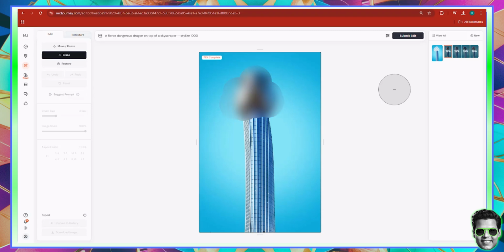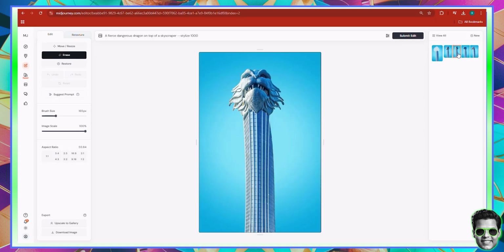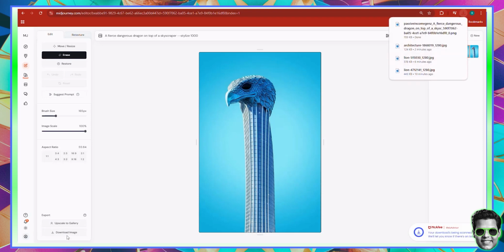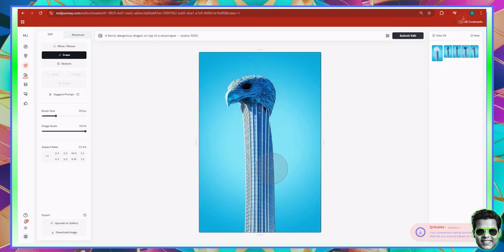From the looks of it, it might seem that it may be successful. Well, absolutely not. Not successful at all, because it looks like only the head of a dragon. Now this one might be cool. But you can see, this one is definitely cool. I actually like this one. I'm going to download it, and I'm also going to download the other one with the eagle. But it didn't quite put the dragon there.